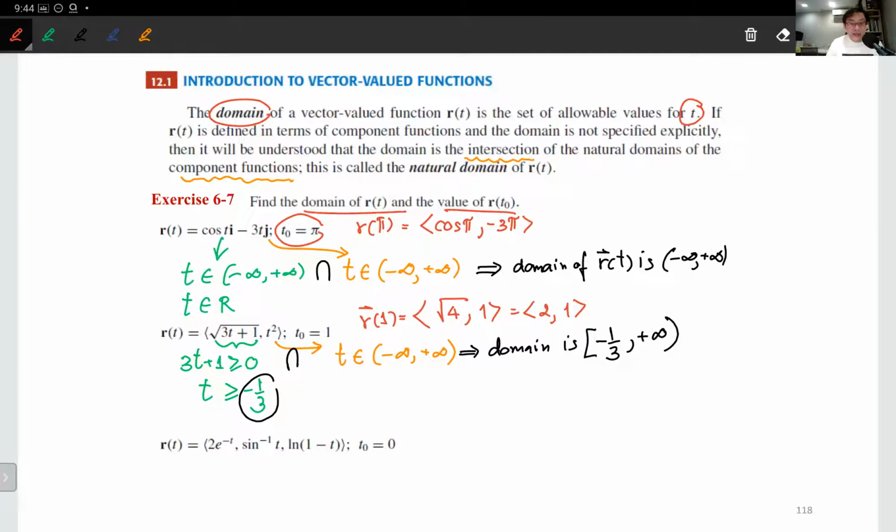All right, let's do one more. What about the last exercise right here? The one in the bottom. Okay, start from the x component. Look at this, but John, that is quite all right. First, you have an exponential, and for the exponential, there's no restriction on t. So at least for this one, I can say t is just anything. That is good. For the inverse sine, because everyone knows the sine of something has a value between negative 1 to positive 1, the inverse of the t actually gives you the angle, right?